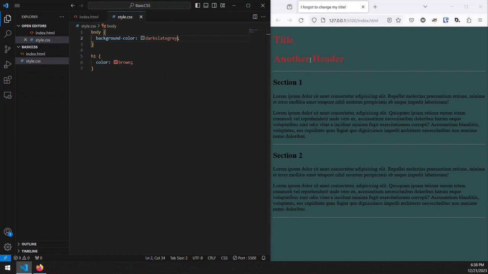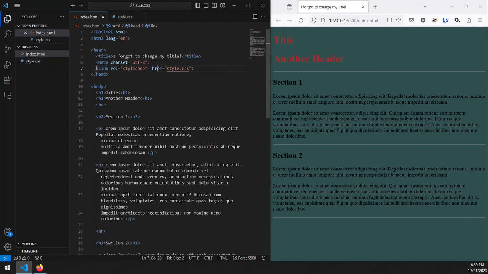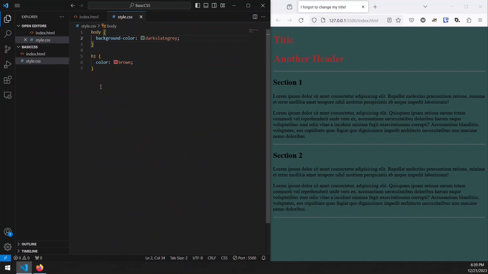So we've got our styles over here started in the style.css file, and we are bringing that file in to the HTML file here with this link. And that tells the browser when it's processing this file to render it, it needs to go over, get this file, be aware of all the changes that are going to override the defaults in this file and apply them accordingly.